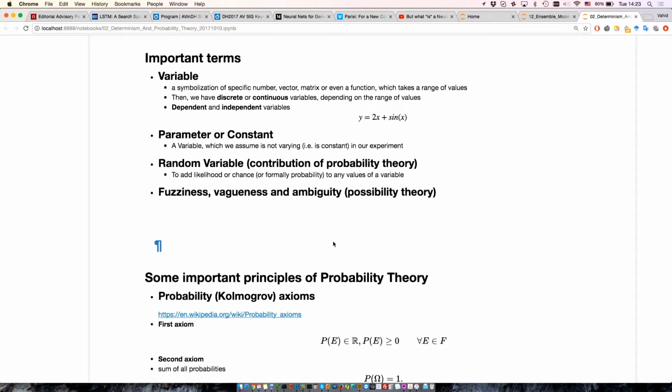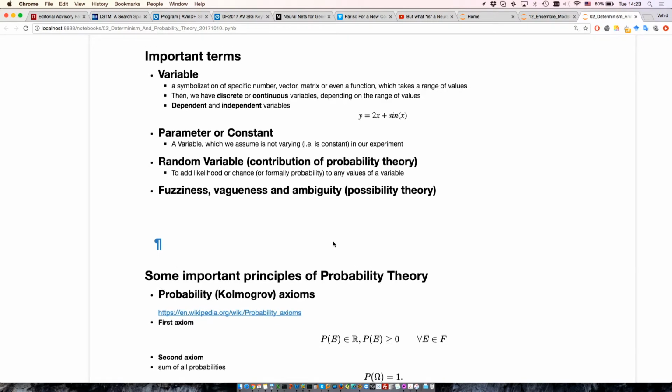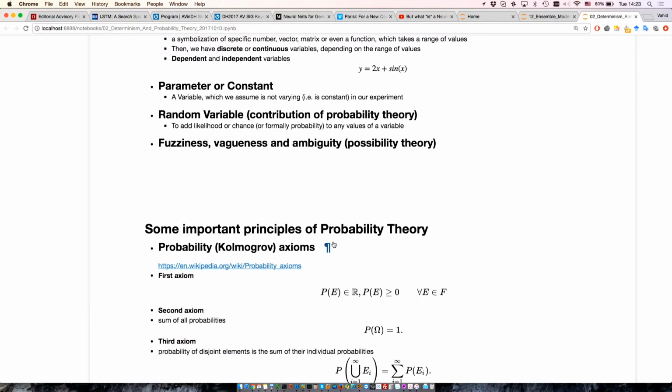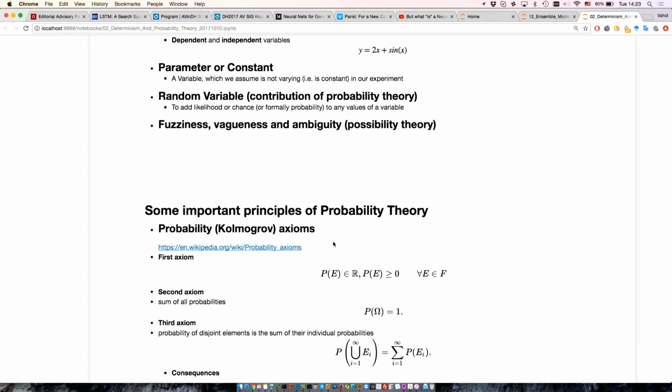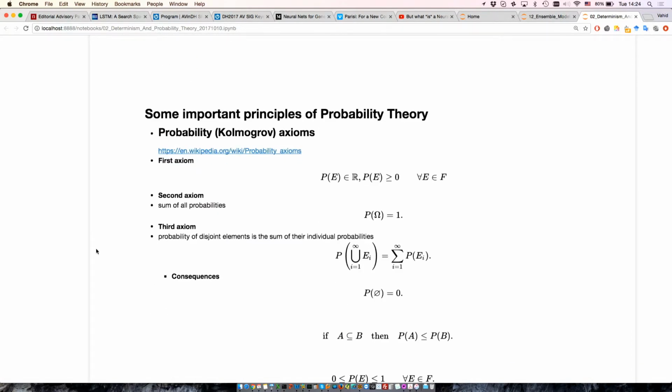So this is vagueness or fuzziness, and then it goes to possibility theory, a research topic that I worked on for about 5 years, but I no longer recommend you go down that path, though it's interesting to work on. With machine learning, what we did with this fuzzy theory, I think you can do better. We don't need this definition at all. But there are lots of axioms, theories and important principles. I just want to skip this because I think it will be too much.